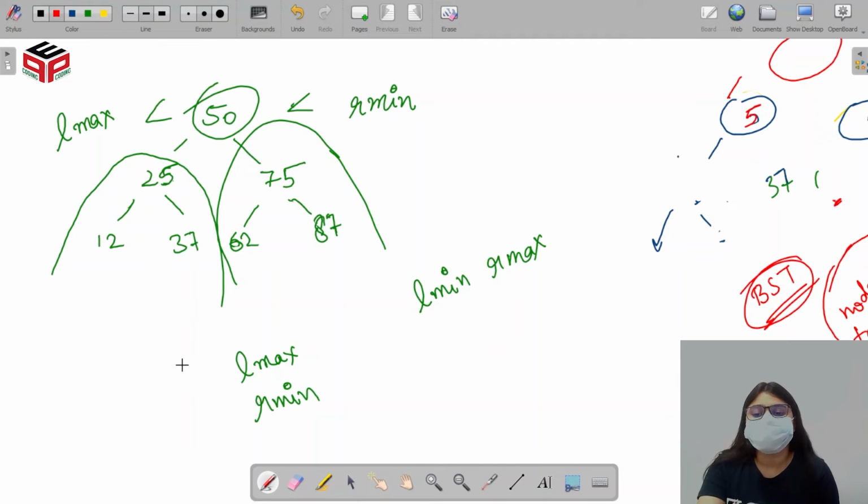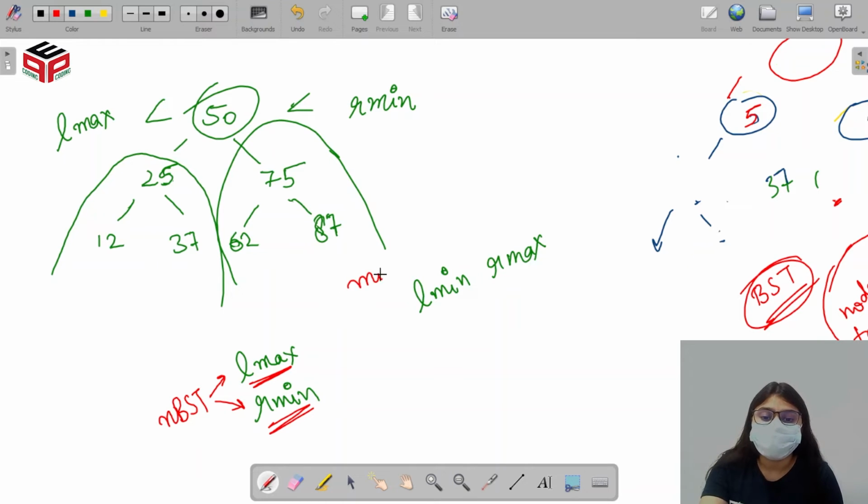Let's analyze that. For checking whether it is a BST as a node, we only need two things: the maximum value of left and the minimum value of right. But to calculate the minimum value as well as the maximum value of the node, we need the minimum value of left as well as the minimum value of right.